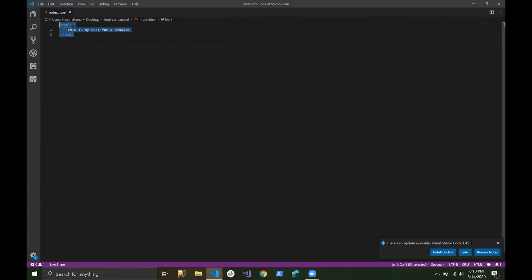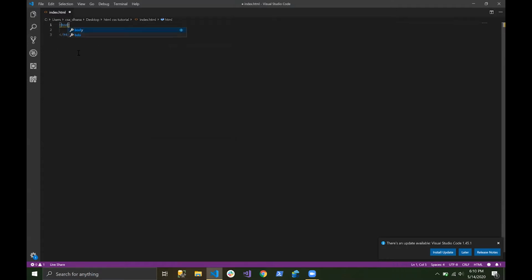Now you'll notice that this text turned blue once I told it that it was an HTML type of file, and this text stayed the same. This is because VS Code knows that when something's in between the two alligator mouths, it's an HTML tag.